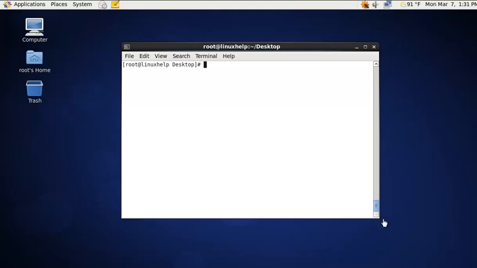I am going to explain how to install Skype version 4.0 in CentOS 6.3 and Fedora 16 or 17. To install Skype 4.0, you need to install the dependency packages that we need for Skype. The dependency packages can be installed using the yum command. For executing the yum command, you must be a root user.